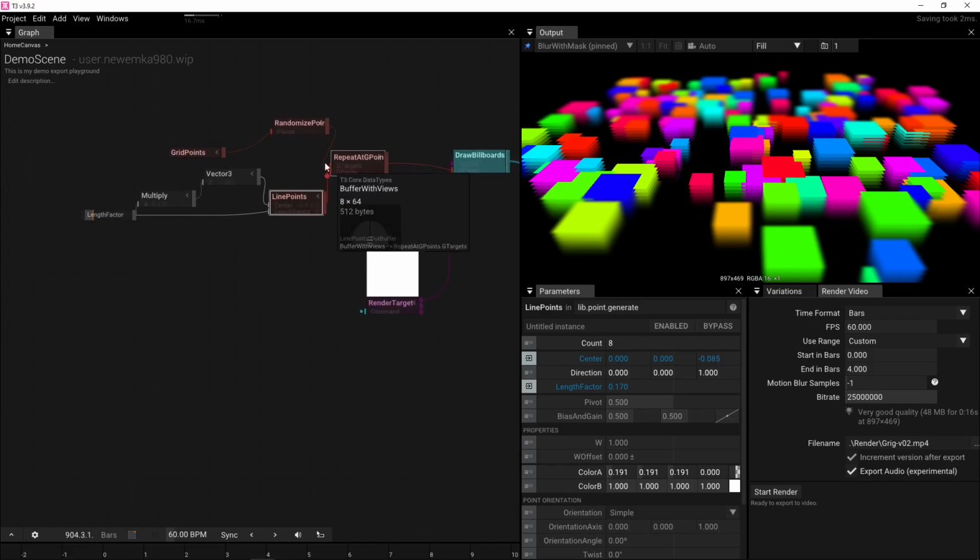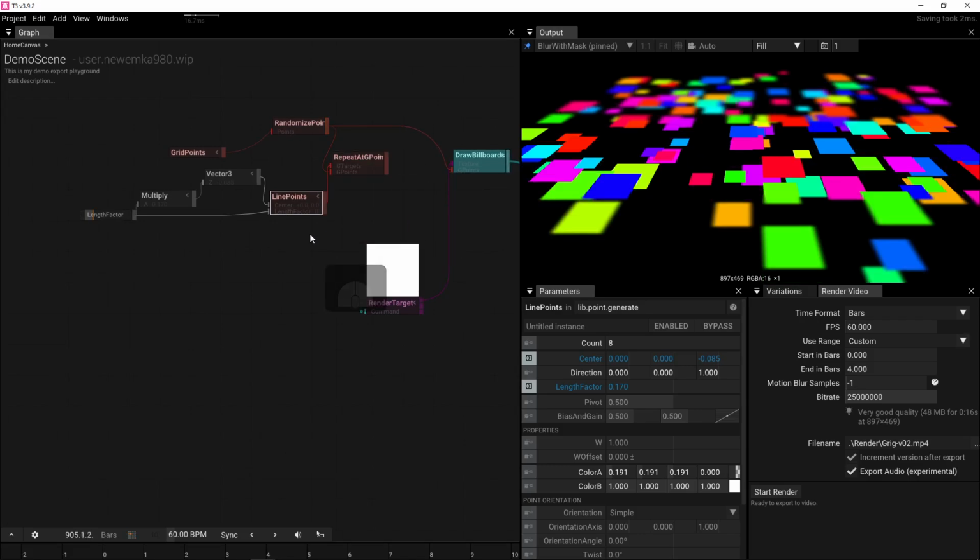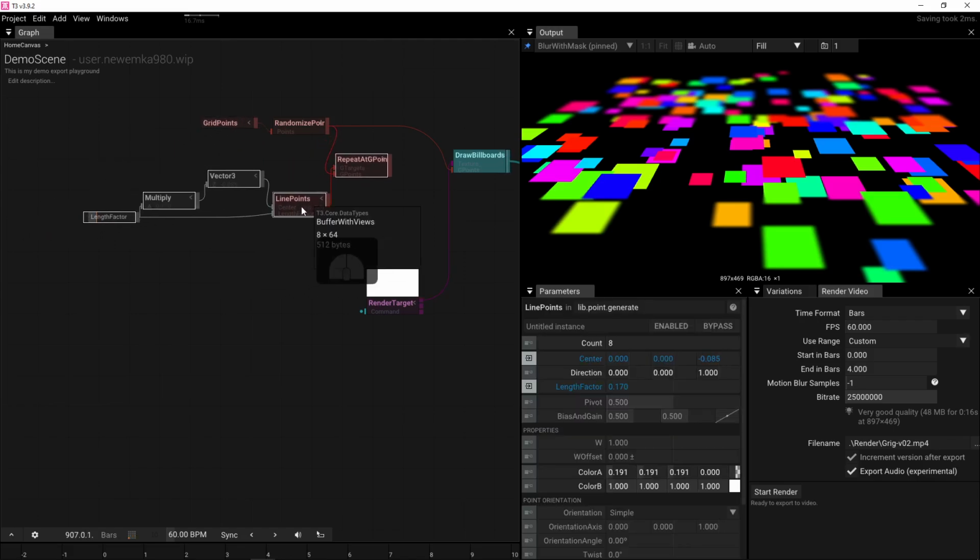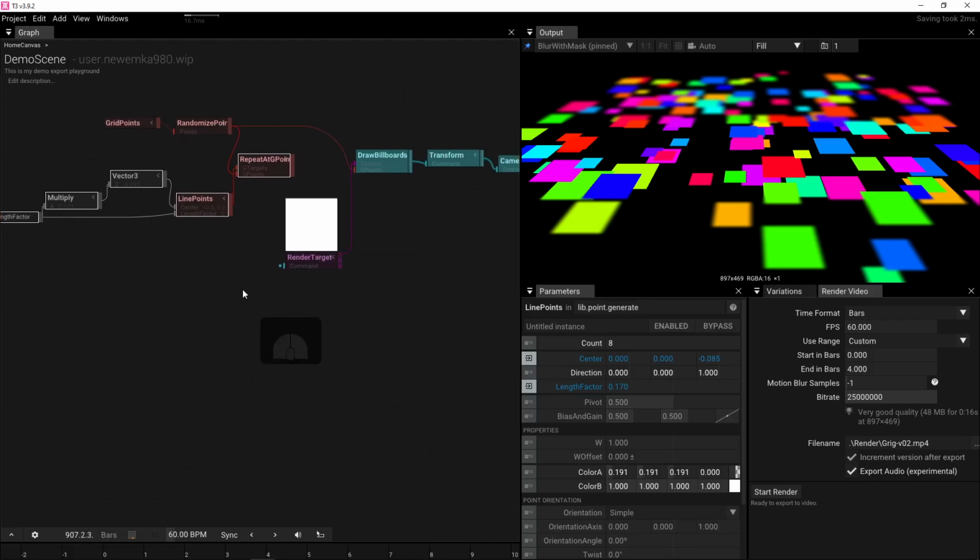Also maybe we don't need this repeat. Go back to this. Dot pattern overlay.